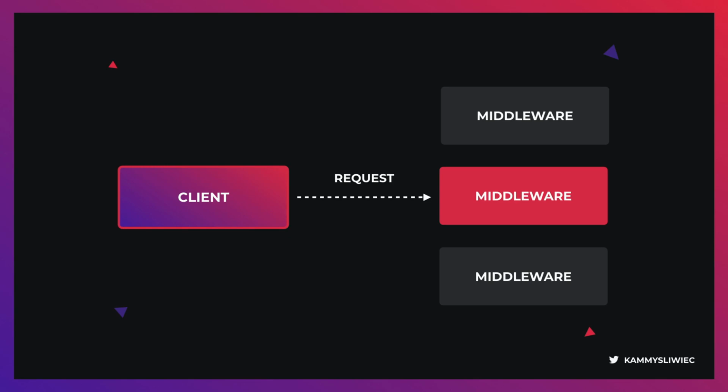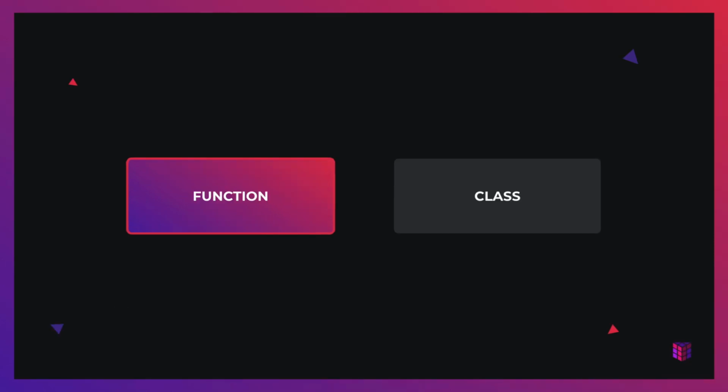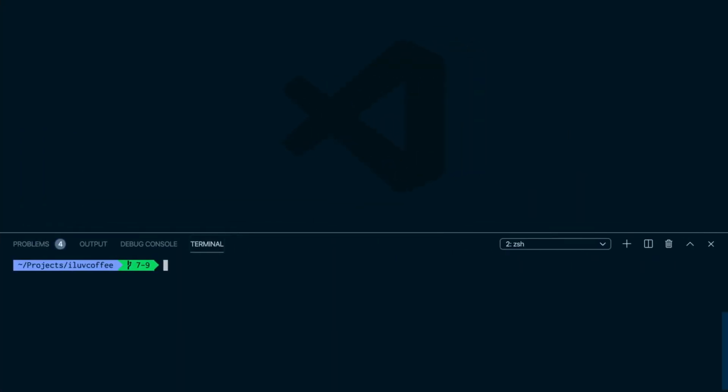Custom Nest middleware can be implemented in either a function or a class. Function middleware is stateless. It cannot inject dependencies and doesn't have access to the Nest container. On the other hand, class middleware can rely on external dependencies and inject providers registered in the same module scope. In this video, we'll focus on building a class middleware, but remember, you can always use functions to create them as well. Let's fire up the terminal and generate a middleware class using the CLI, and let's call it logging.